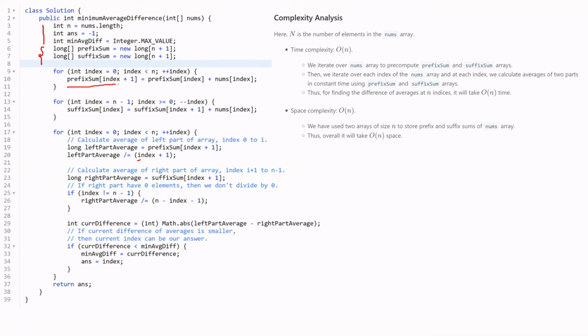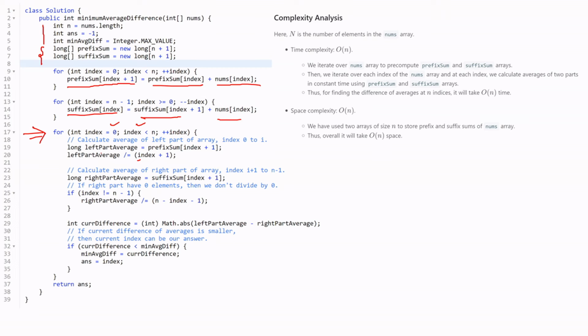So in this way we will calculate and store the prefix sum. The prefix sum at index 0 is 0, and for index 1 and onward, whatever data we have, we will calculate and store it at index i plus 1. Similarly, we will calculate the suffix sum and store it in the same way. And finally, we will loop from index 0 to n, right? This loop will iterate.